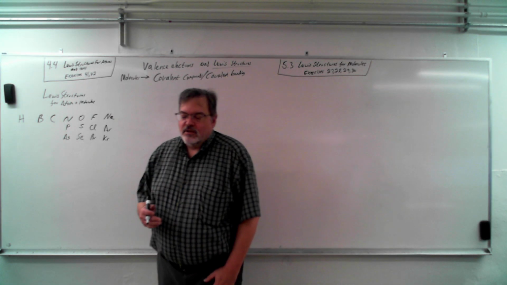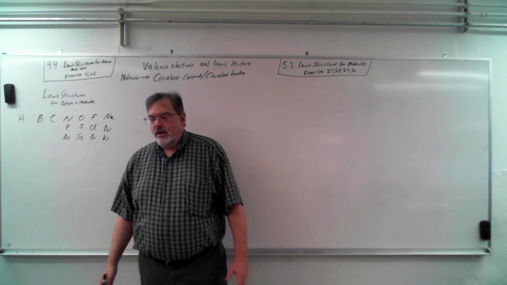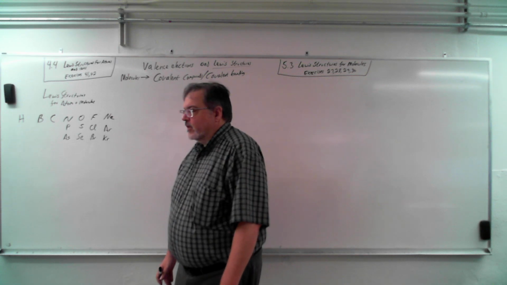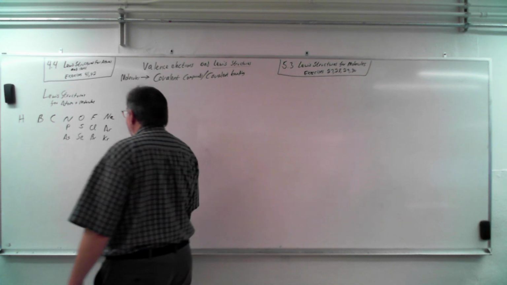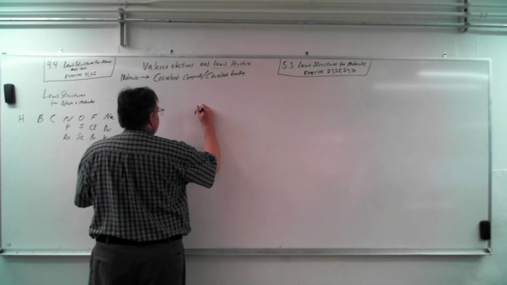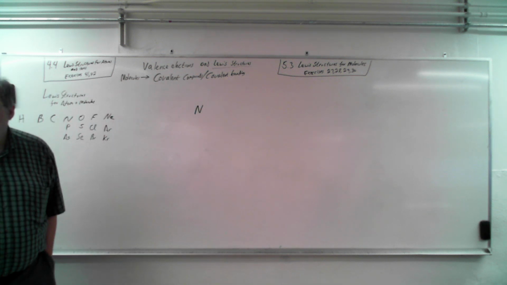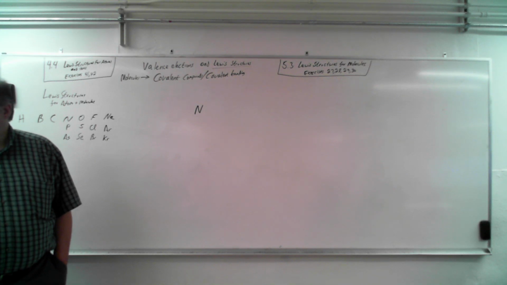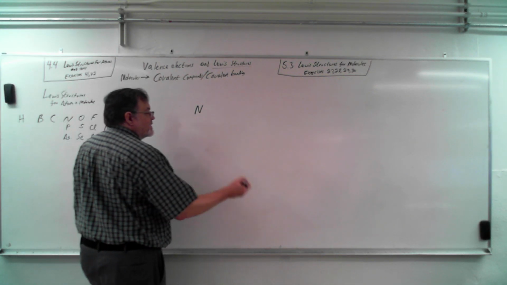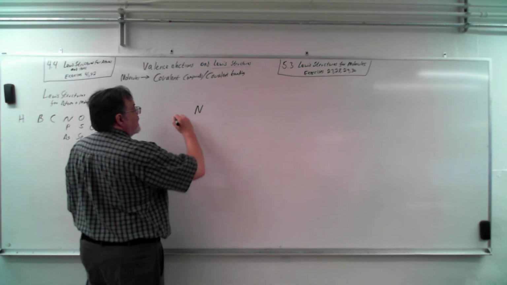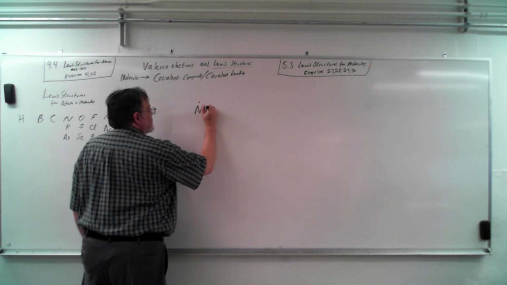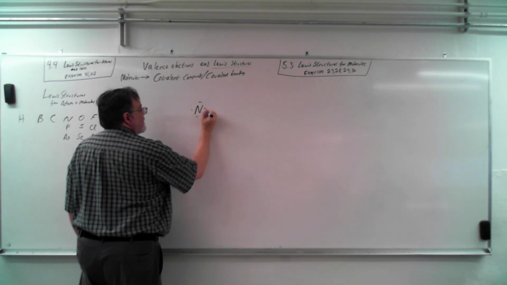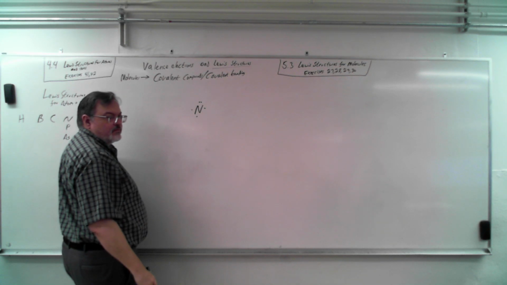Lewis structures are sometimes called Lewis dot structures, sometimes dot structures, sometimes the Lewis symbol or the dot symbol. But here's what I'll call the Lewis structure for nitrogen. How many valence electrons for nitrogen? What'd you say? It's 5. Here's how you make the structure. This is very simple. You just go around, 1, 2, 3, 4, and now that I'm coming back around, I'm going to pair it and say 5. That's the Lewis structure for nitrogen.